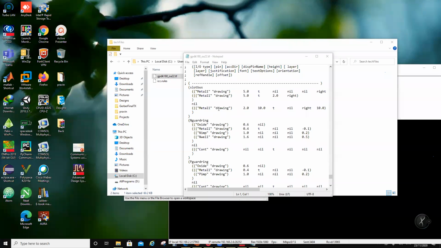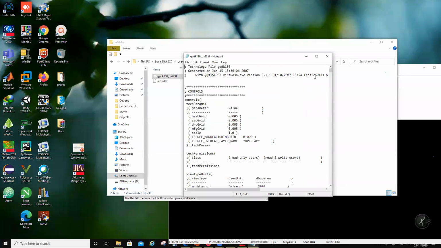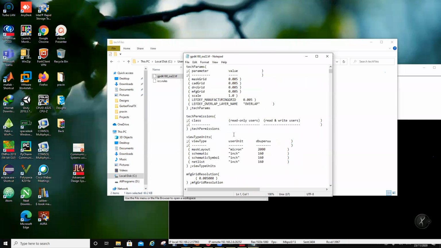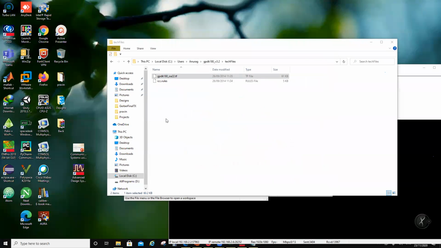Why wouldn't I recommend that? Because this is a fictitious process. You can change everything you like here. But in a real PDK, you are not supposed to change it. So how come this library, which was 5 gigahertz, now works at 27 gigahertz? Because this is a 130 nanometer process, though it says 180. And everywhere I have changed the minimum sizes, so that the DRC doesn't complain.